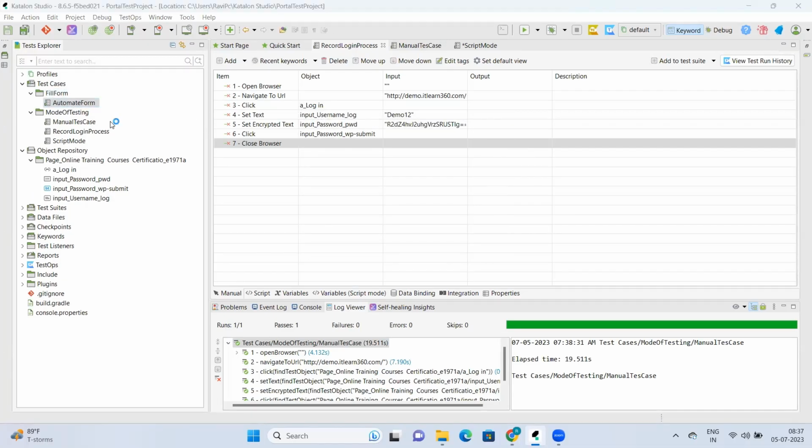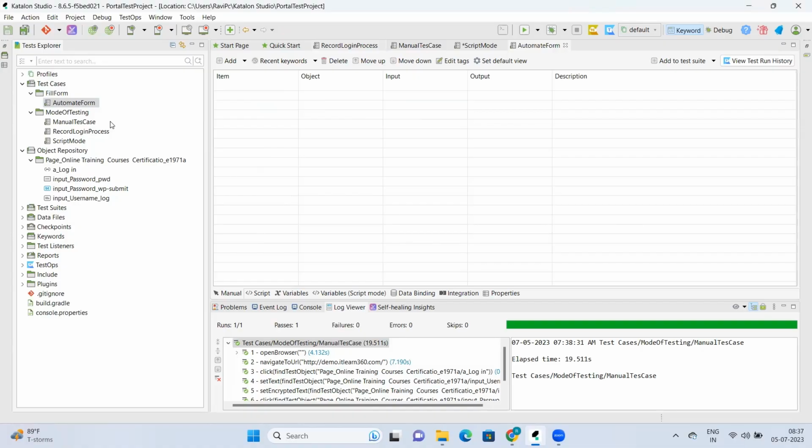So now, as you are familiar with all the modes of testing, from here it's your choice which mode you are going to select. So you can go for any one of these modes. I prefer going with record and replay because that seems to be easy. I can easily record the object. I can easily enter the values and replay them.